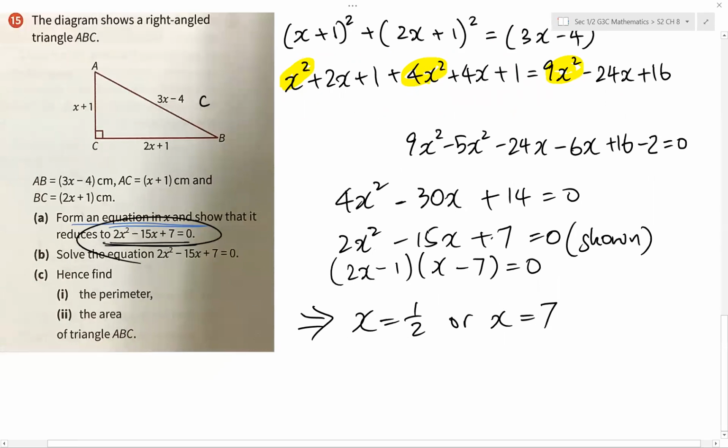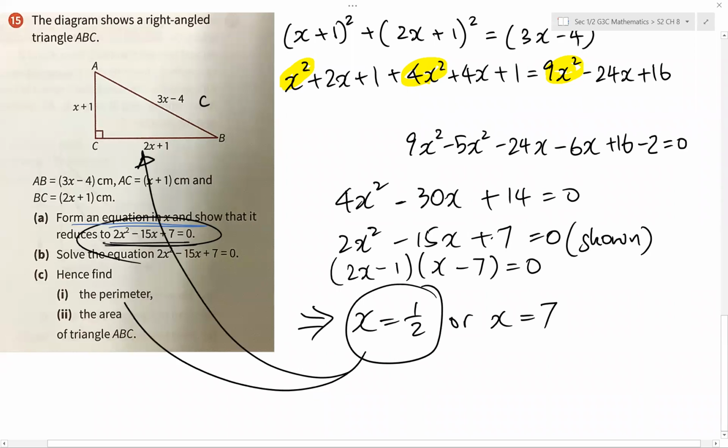We have to decide, are both solutions acceptable? Are both of them okay? So look at it. Both okay? Really? How do you decide? You have to substitute back into the question and see whether it makes sense or not. Let's try the half. I know that if I put half in here, I will get a positive number. That's not a problem. I put half over here, I still get a positive number. Not a problem. What if I put a half over here?